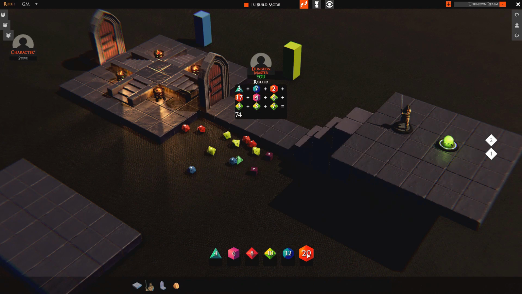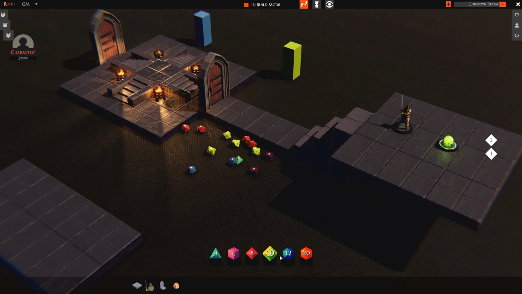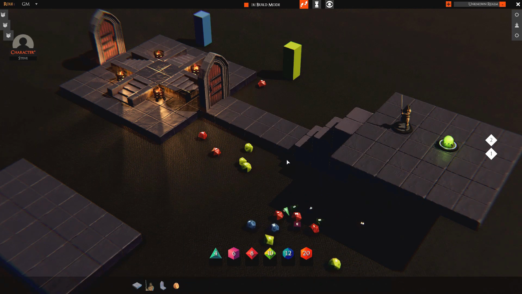When the roll is complete, you will see the summary of the roll, and you can also see it in the session history. You can take more dice and you can mix them together. That is not a problem. And when you grab a certain group, it'll only pick up the original group, so they know which ones they were originally with. As a GM, it's easy to remove things just by right-clicking and saying remove. A player can remove the dice that they rolled, but as a GM, you also have the option to perform a full dice clear, which you will find yourself needing a lot.